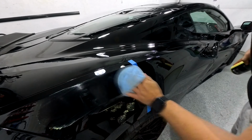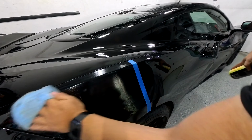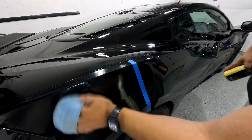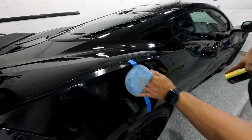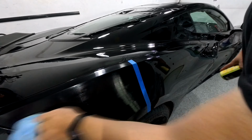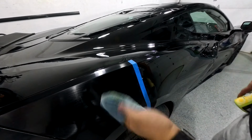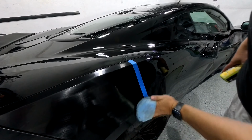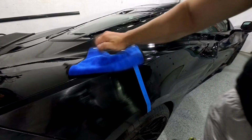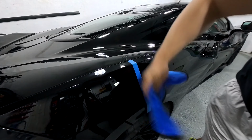Now this is a wipe on, wipe off product. When I go to apply wax, I just like to use straight lines because if there's any particles in your applicator pad, and if you start doing it in circles, you're gonna mar the paint and cause swirls. So I just like to go nice straight lines everywhere. It's just a lot more satisfying doing a wax by hand. That way you get into every part of the car. So basically this one you just apply, just wipe it off. Don't have to let it dry. So that comes off actually pretty easy.